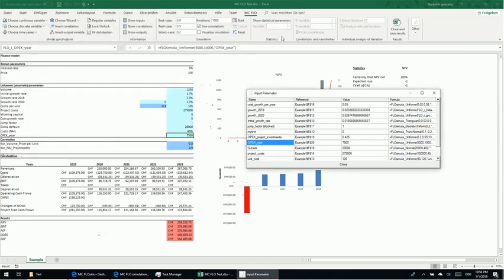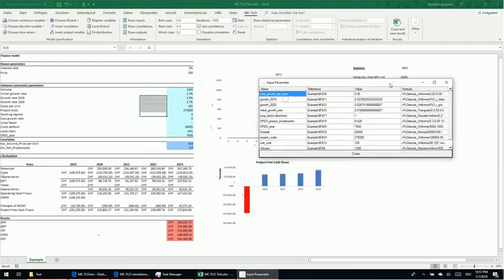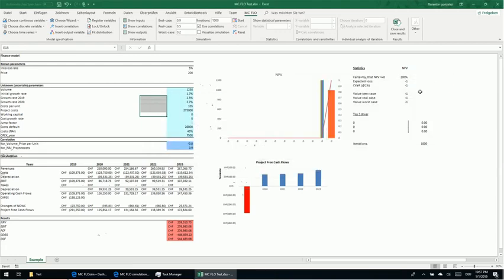For this purpose we will delete those variables that we have defined. You will see that the input will be deleted automatically. What we are doing now is to run a simulation with 1000 iterations that we have defined here. We define a best case, a real case and a worst case, and we have also locked a variable here.